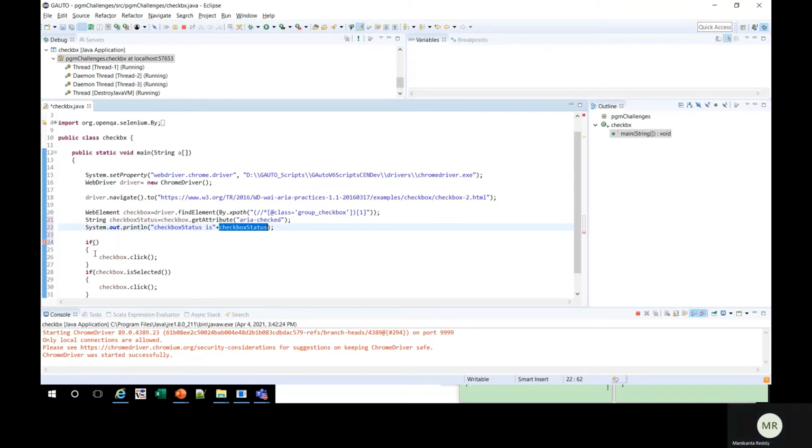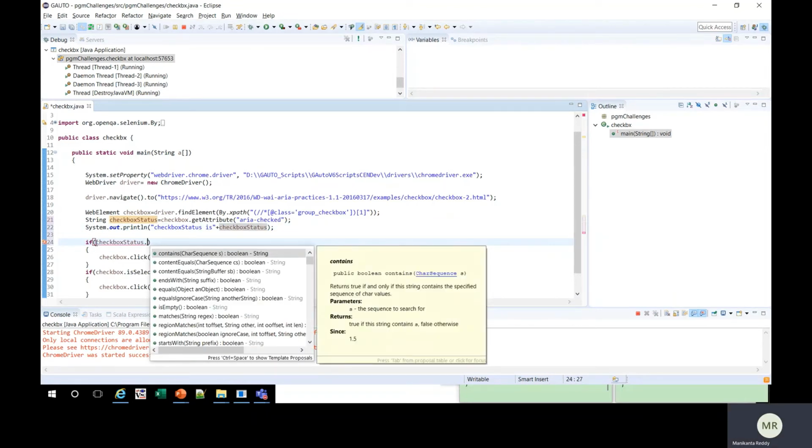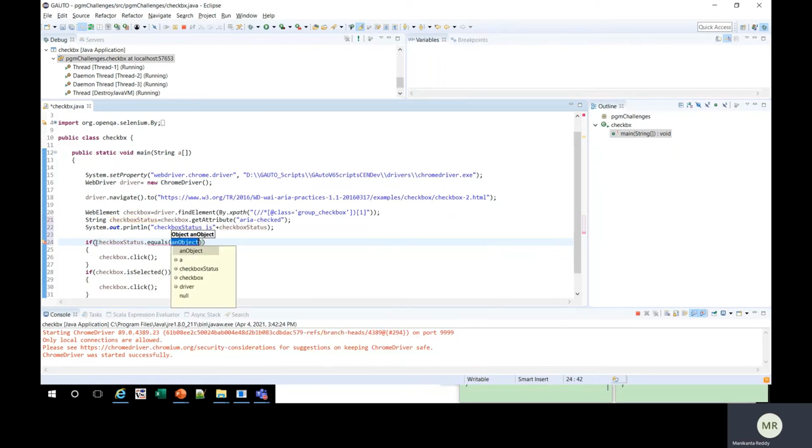Since it's a string, I should use dot equals. By default it's unchecked, so I'm using false. Once we use the URL, it's by default unchecked, so it should be false. Then it will go inside the checkbox and click, which will check the checkbox.